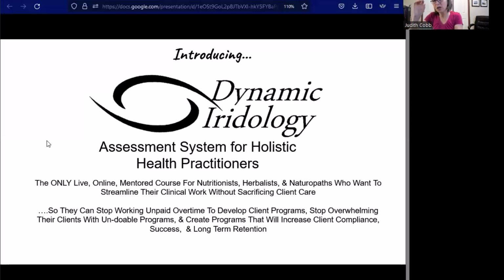When we do iridology as a step-by-step process, we avoid overloading our clients, which means we give them what they need to move their health up a level. And as they move that health up a level and get results, they want to come back. What can we do to move my health up one more level? It helps us create long-term compliance, and it helps us get better results for our clients.